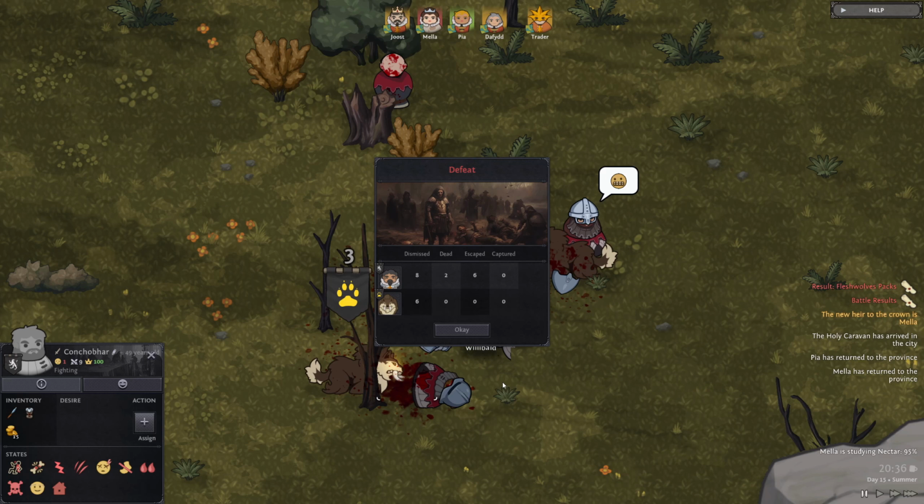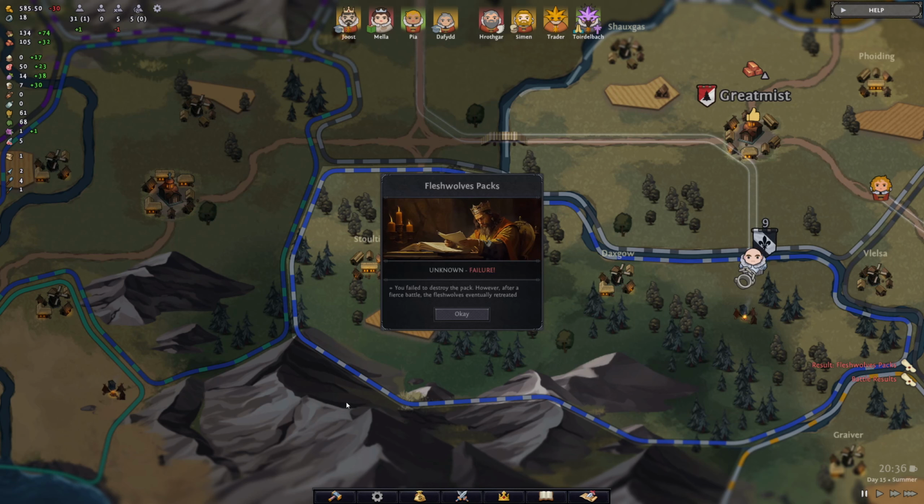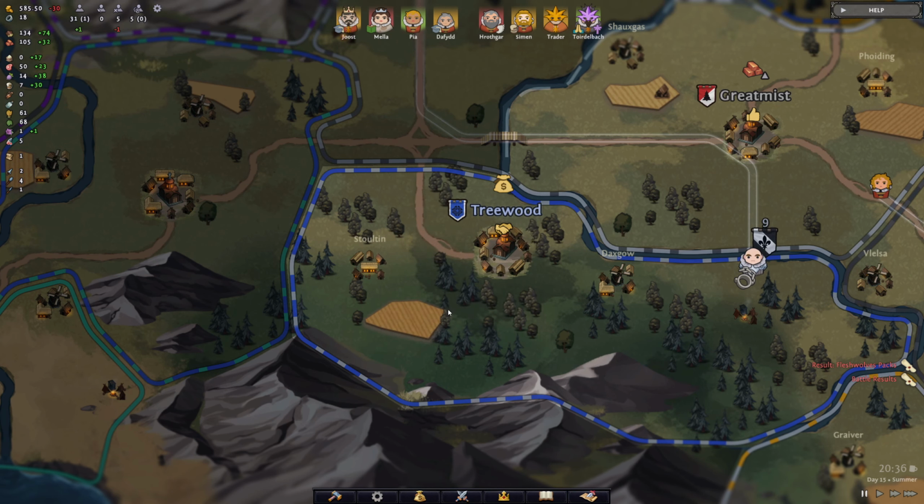Well, I mean, what more can I say? I don't actually believe that. It was heavily weighted in our favour. Oh, God. I honestly didn't think that Willibald would get shooed in there by the wolves. You failed to destroy the pack. However, after a fierce battle, the flesh wolves eventually retreated. Okay.